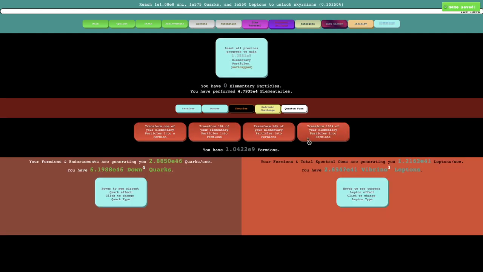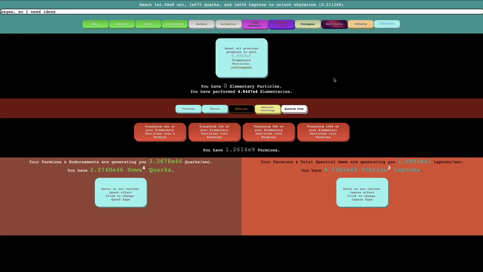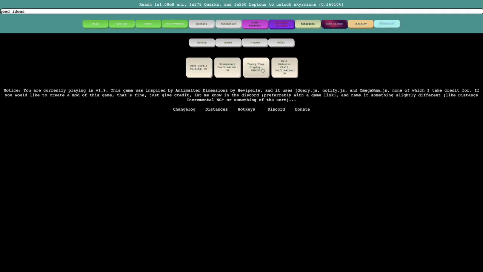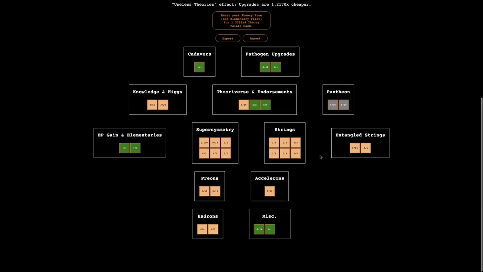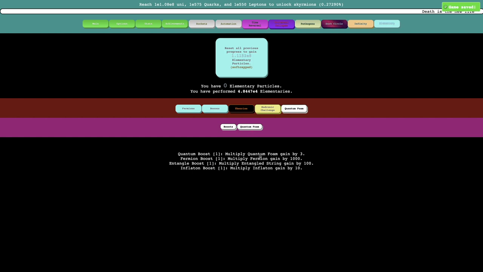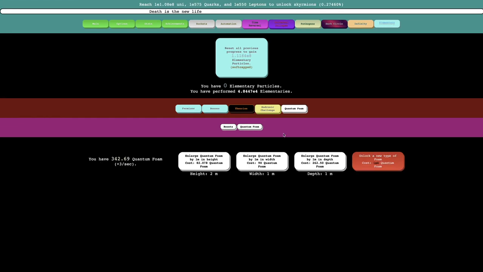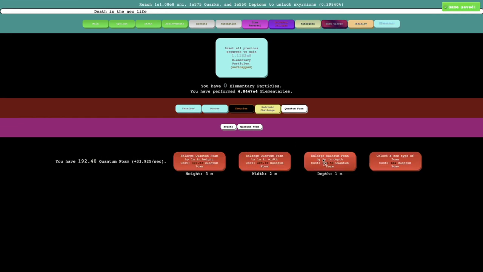I'm going to reload the page, because this is not working. Nope, it's still not working, and I'm now getting a stupid confirmation whenever I elementary, which I thought I disabled. Isn't that some sort of Theoryverse upgrade? No, it's not. That is definitely a bug. Or maybe instead of boosting this, it's boosting these, which would be kind of lame if that's how it worked. Anyway, I can get some of these upgrades.